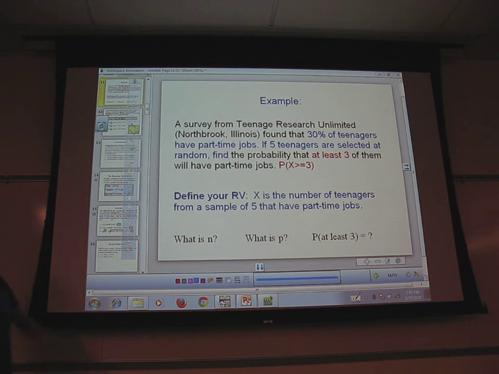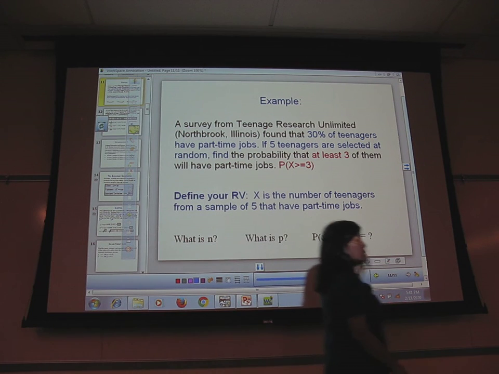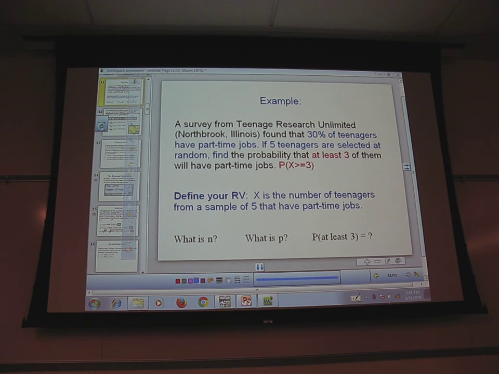So that's going to vary. My N is the number of teenagers that I pick, 5, that stays the same. What varies is how many say yes. And it will change every time. Like the VCR thing. If I include you, I'm going to have at least 1 yes. But if I don't include you guys, I won't have a yes. It'll change. I could have anywhere from 0 to 5 yeses. So my X is the thing that varies. I could have 0 to 5 yeses, successes, but what's my N and what's my P?